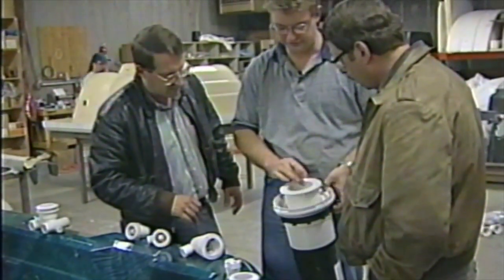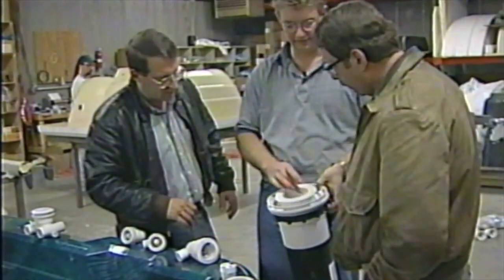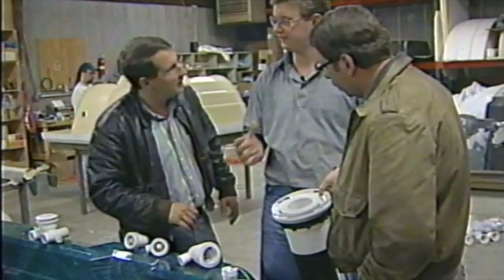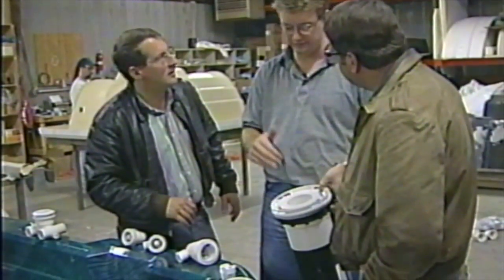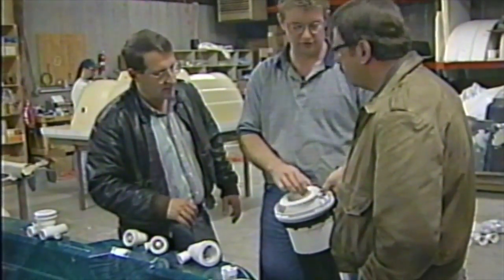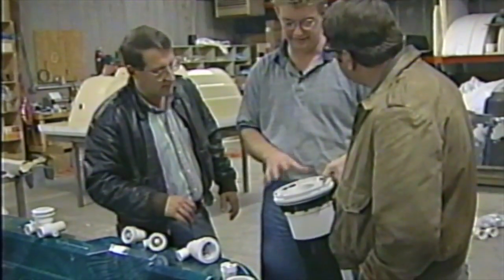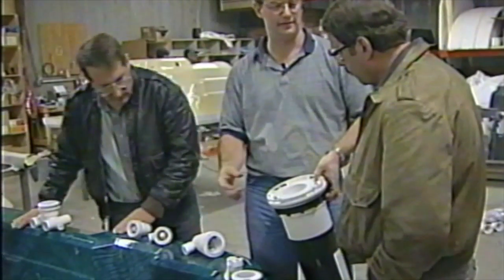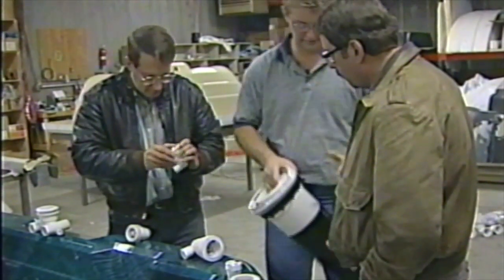And it also floats. You'll see once we get it in the spa, when we fill it up with water in the water check station, this floats and will break the surface tension of the water to get all the body oils and stuff down into the filter. Works really nice. There's lots of filters you can put in. I really like this one because of that feature. Getting the body oils, all that scum around the top of your spa, getting it down into the filter itself.